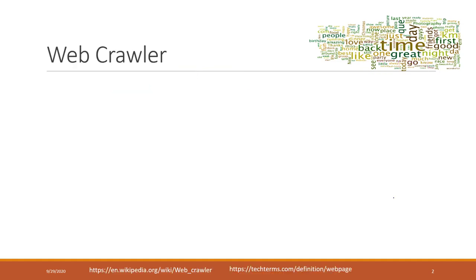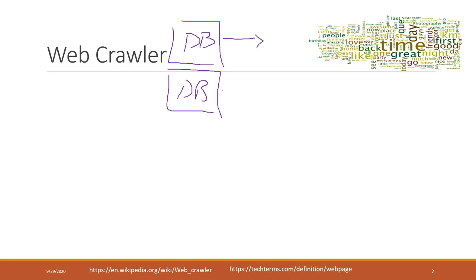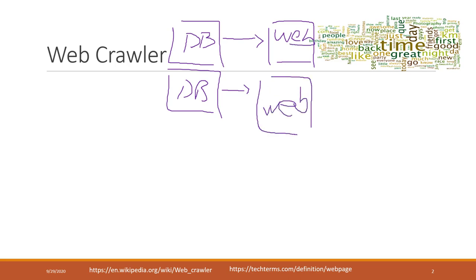Okay, so web crawler. Why do we need to use a web crawler? We want to gather information. The information might be behind a database, and there might be multiple databases. Some companies or institutions will publish their data on their web page, loading information from their web page, and those websites will be public. Next, we can crawl that information from those web pages so we can collect the data into our own database. It is a way that we can gather information by using a web crawler. That is where we use a web crawler.